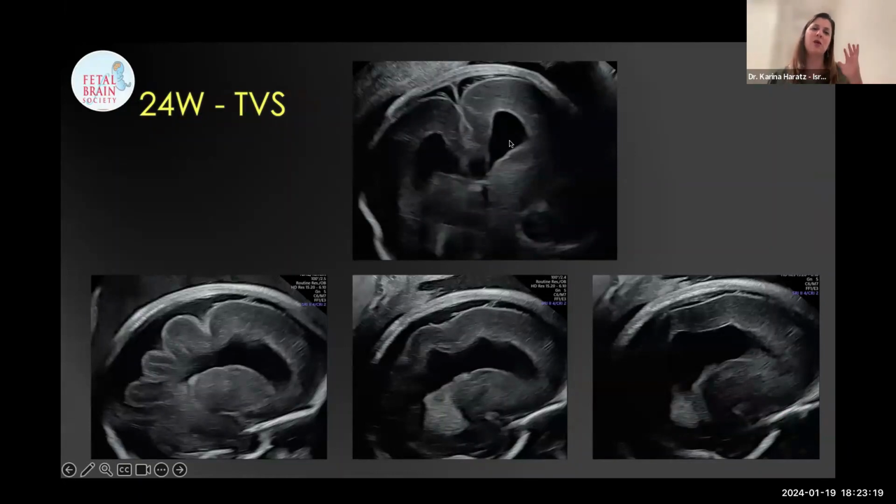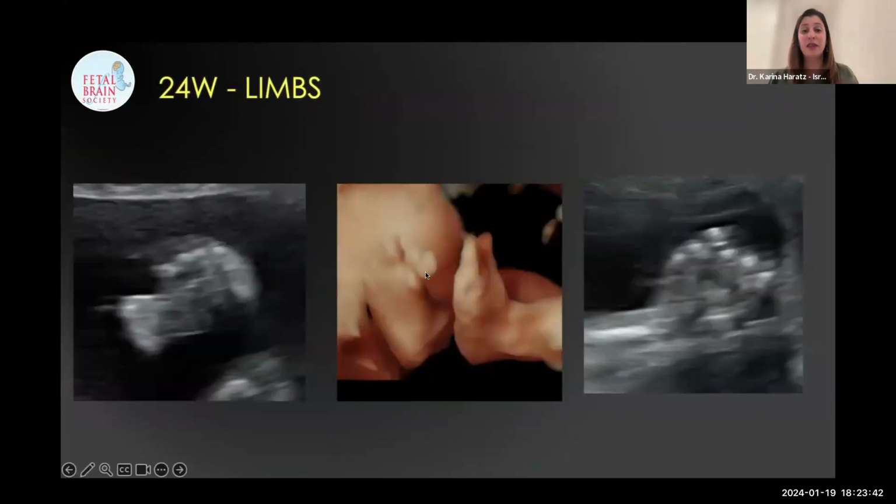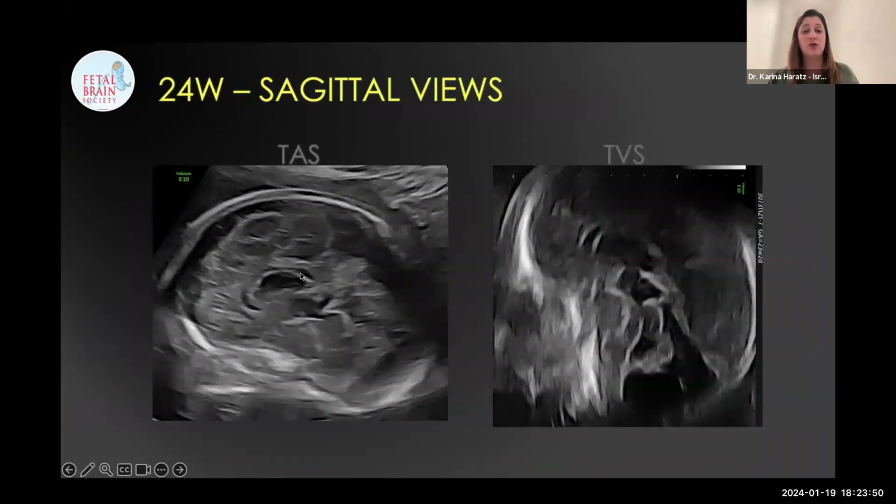So you see, it's like, bingo. Okay, I can even say the gene, this is PIK3 or whatever. And for us, at 24 weeks doing this type of diagnosis, even telling the gene is quite a conquest. The fetus had a coarse facies, had even beefy thumb and abnormal fingers. This is quite suggestive of an mTOR pathway abnormality. The sagittal views showed also abnormal corpus callosum and a very, very weird brainstem and cerebellum that we have a little bit overlooked.